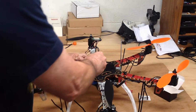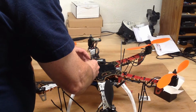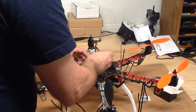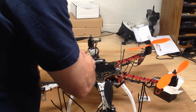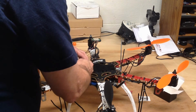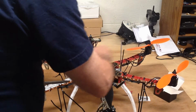So we'll take the top plate off. I thought it would be good enough just to leave one screw left in it. Take that one out. Looks like I should have kind of taken it out and situated it there. We got it now.